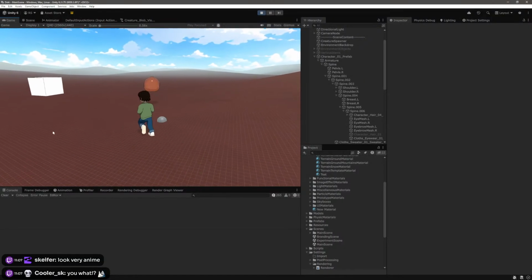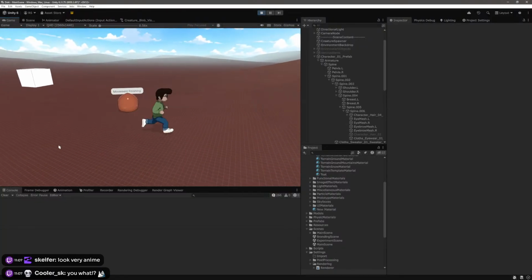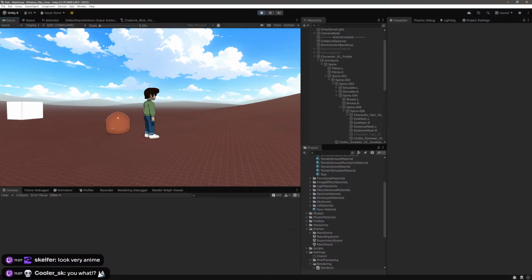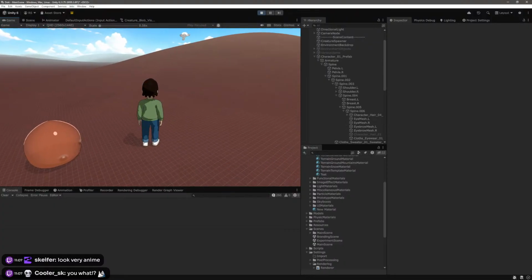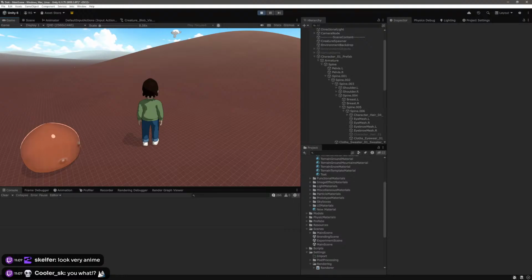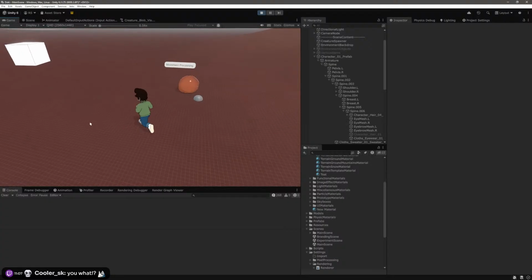Looks very anime indeed. Yeah, Cooler SK, I did. But I can say with 100% certainty that this skybox is temporary. I want to replace it with a dynamic shader-based skybox. I just wanted something pretty in the meantime.